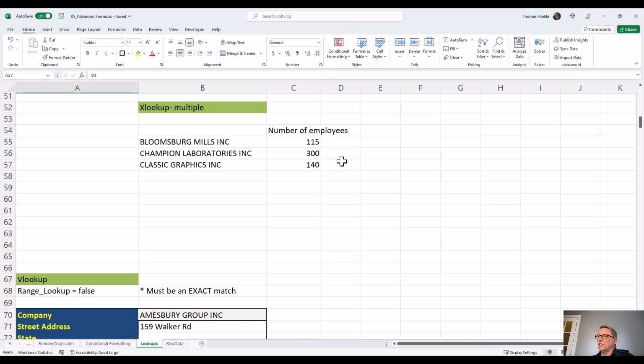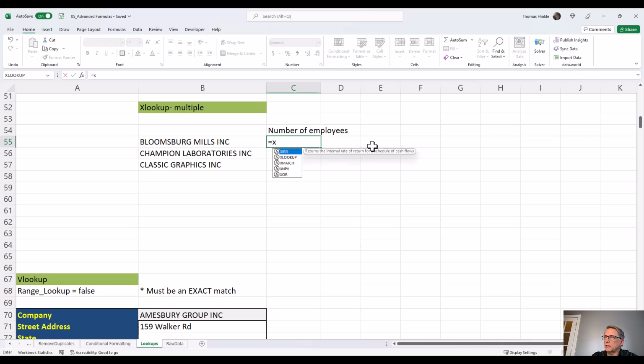Okay, so let's scroll down a little bit more. Now one other thing that's kind of neat with XLookup is it can actually look up multiple things at the same time with you only putting the formula in once. And this is why this is better than VLOOKUP and index match. So I've got 3 companies here. Let's go ahead and just wipe these out because we're going to do it again. And I'm going to type in equals XLookup.